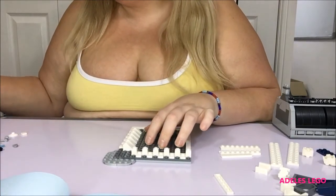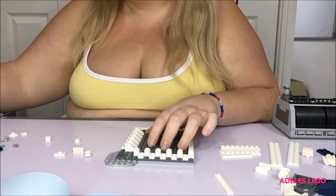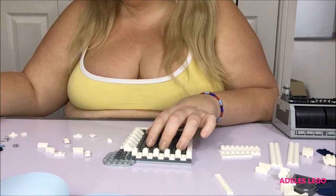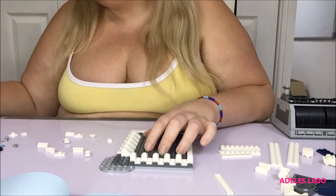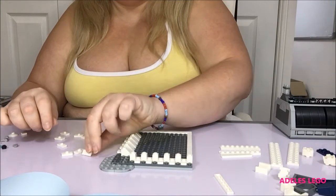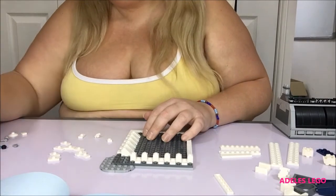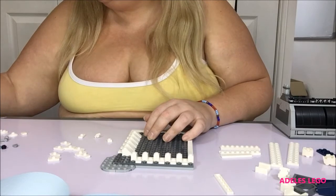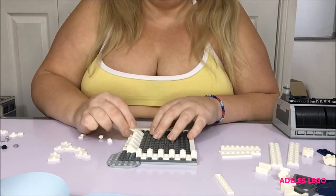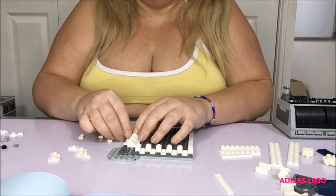Okay, so two singles. One, two, another 10 of these. One, two, three, four, five, six, seven, eight. 2, 4, 6, 8. I need 10. 9, 10. Okay. Ooh. So we've got to go on top of these. So he's got a little one sticking out. Make sure they're straight on each other.